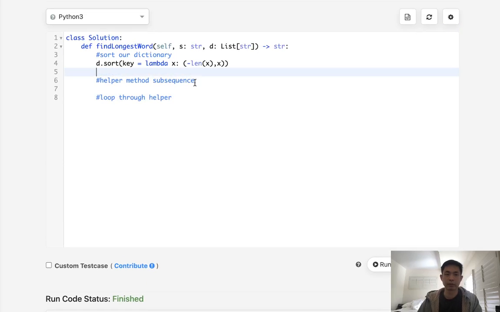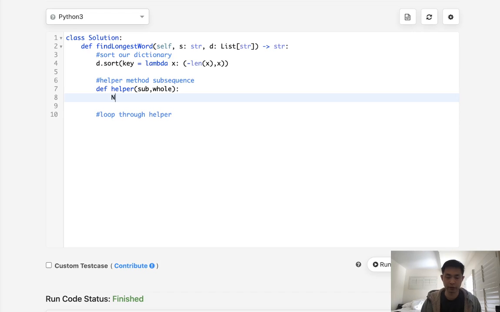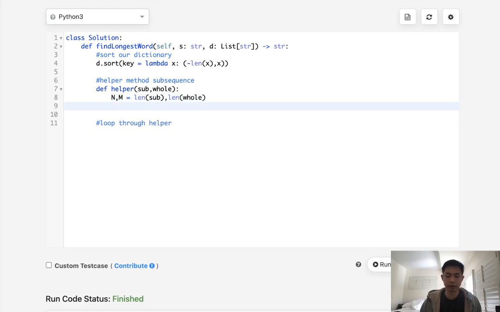So let's write our helper method. I'm just going to call it helper, and what we'll do is pass in the subsequence, or actually the smaller word, I guess, and the bigger string, because we're trying to figure out if this is inside of this, right? So the first thing I want to do is initialize some variables, length of sub and length of whole. And I'll have two pointers, i and j, starting at 0.